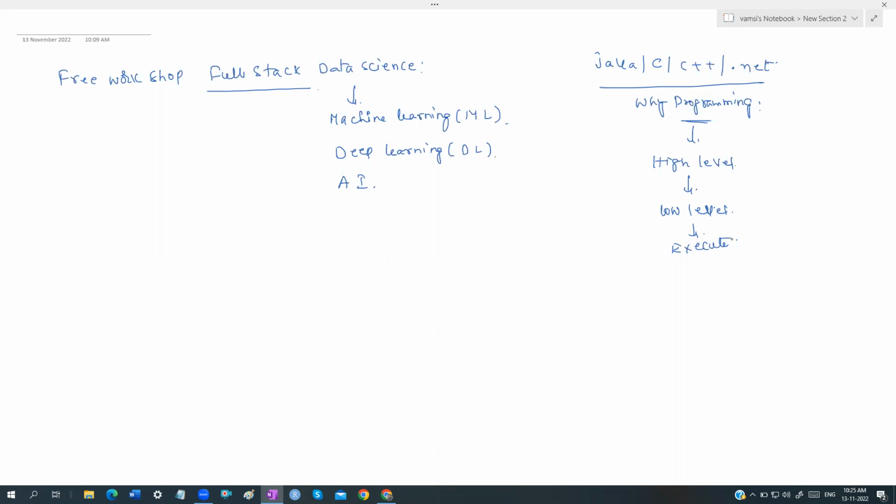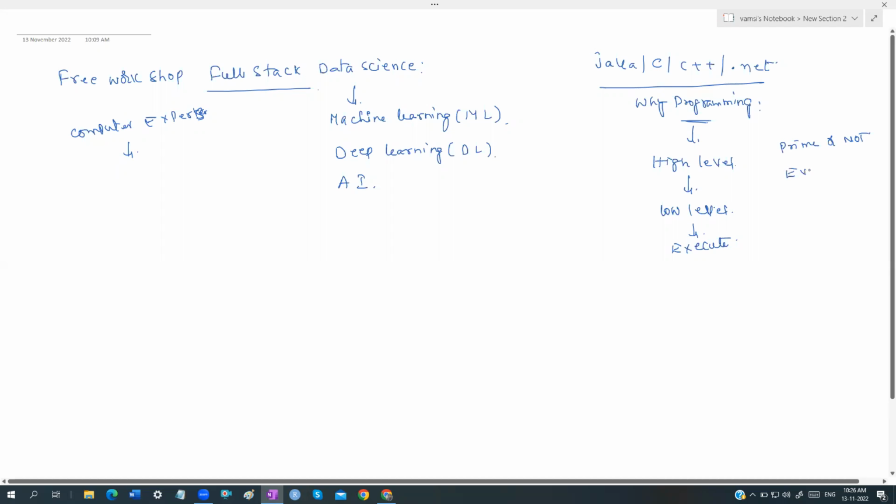At the same time, on one side the programming people are working, and on the other side some computer experts have been doing research. What they are asking is, why is a program required every time? Why can't the machines learn by themselves? For so many years we have been writing programs, to find whether a given number is prime or not, or even or odd. We are writing a lot of programs.